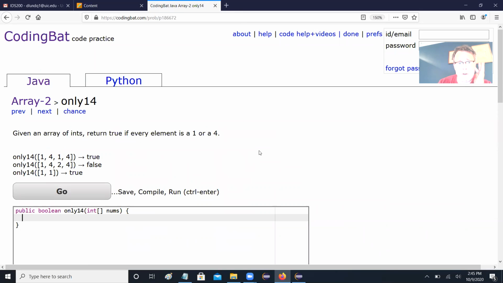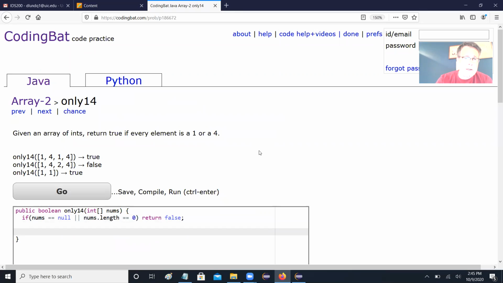Given an array of ints, return true if every element is a 1 or 4. Okay, so this is like the same flip around of the problem we had. So I'm going to do our usual thing. If nums equals null or nums.length equals 0, then it can't have every element being a 1 or 4, and I'm going to return false.